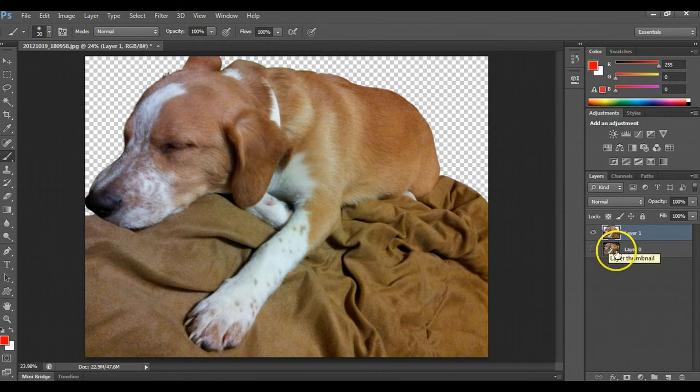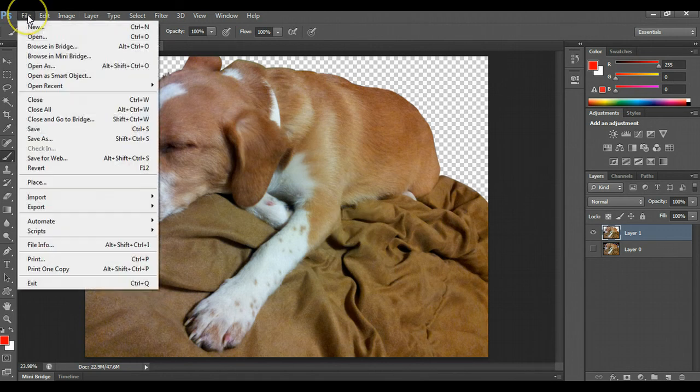Now, the reason we do that and we don't just hit delete is so that we have our original layer below. Because if something gets messed up and we need to fix that, we really want to be able to go back to that original layer and look at it. Now, at this point, sometimes you have little extra spaces that you need to cut out. That isn't the case in this particular shape, but if I did need to cut out a little space, I would just make that selection, then hit delete to cut it out on this layer. But we don't need to do that on this particular picture, so we're just going to go ahead and save this where we're at. This is a nice clean cut.